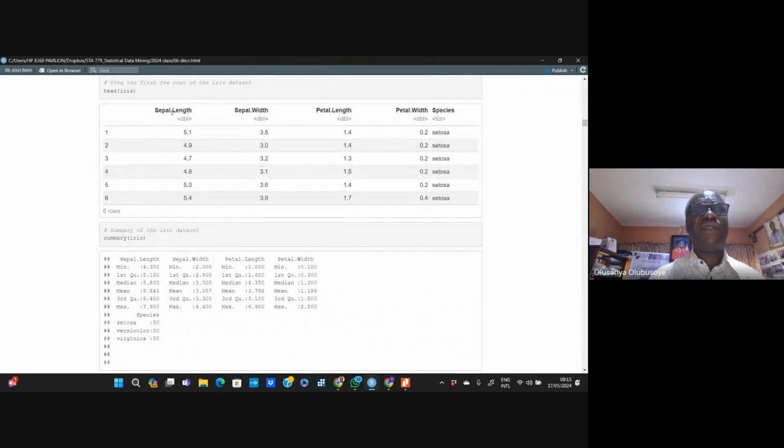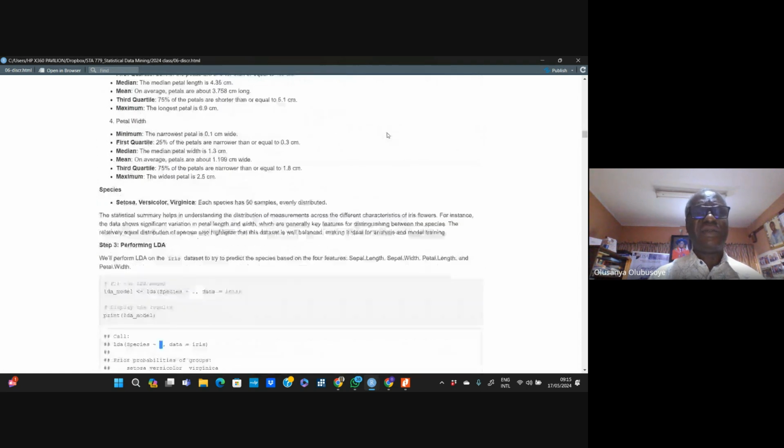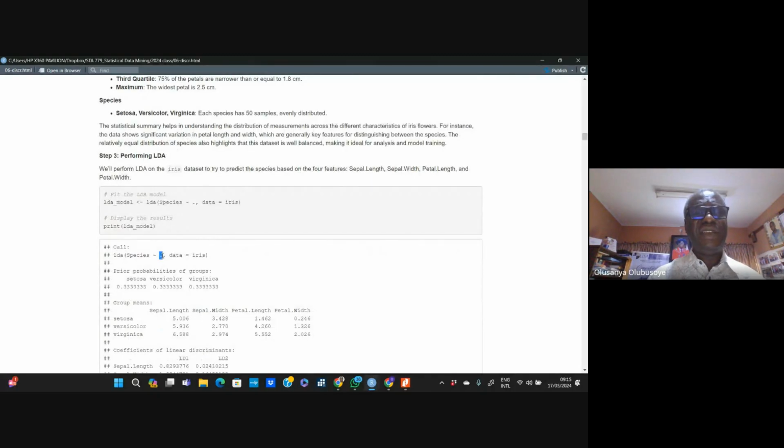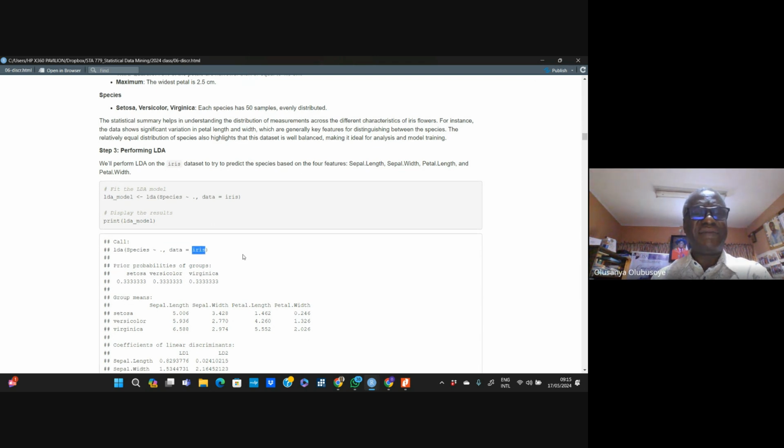We have 4 of them: sepal length, sepal width, petal length, and petal width. If you are not using all of them, you can list them and use plus to connect them. Then the second argument, which is very important, is the data. In our case, the data is iris.